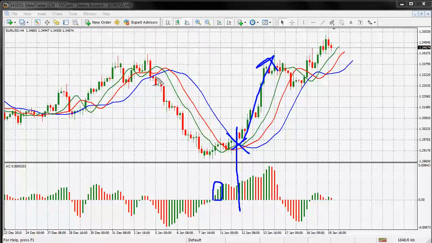So here we have another one here, and in this one you see the wick. We've got the candle, and these little spikes that come out the top and the bottom are referred to as wicks, W-I-C-K-S. We can see that the wick did actually break that blue line, but we're not looking for that. We're not looking for the end of the wick to break. We're looking for the close to break below the blue line, and there it is.